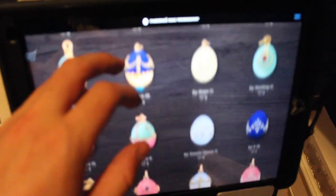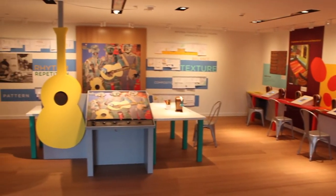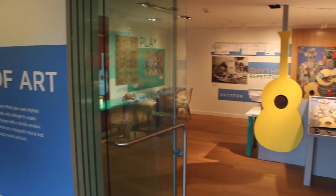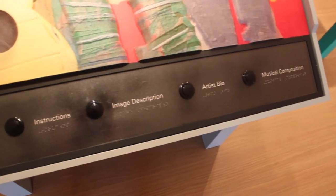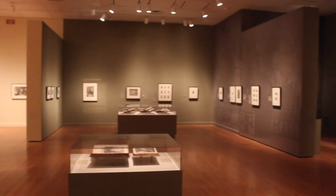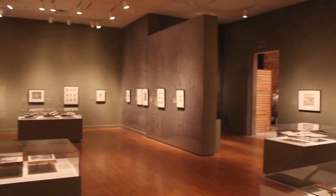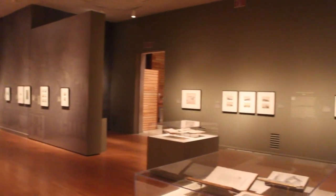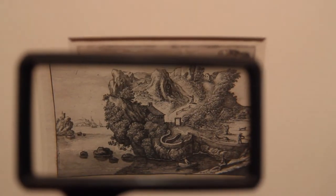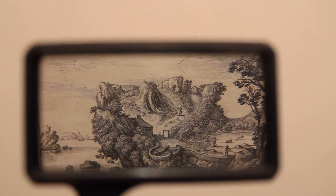Another good example is found in the Rhythm of Art exhibit, where visitors can choose the information they want and interact with more digital interfaces. Finally, interaction is brought to the visitor in one of the VMFA's temporary exhibits — prints from the Frank Razor collection. In this exhibit, visitors are offered magnifying glasses with which they can view the art with closer inspection. Engaging visitors by having them use tools is a perfect way to encourage a higher connection with the art, as they literally have to take a closer look.